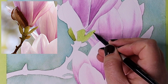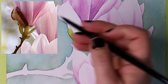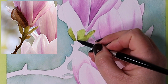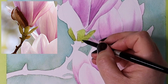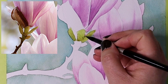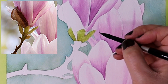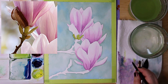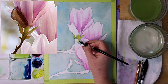These are two separate leaves here, but I'm painting them together. And dropping in that darker color on the shadow side. Make sure when you rinse your brush, you dry it off so that you're not adding more water into that mixture of paint, so you can keep the intensity of the pigment consistent.